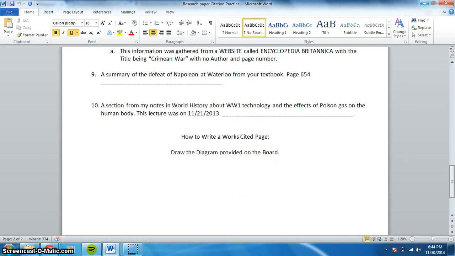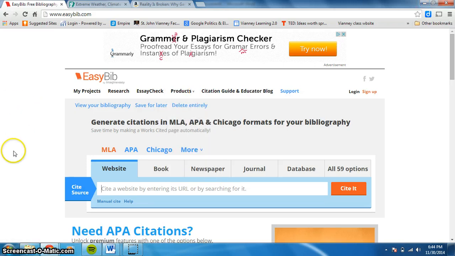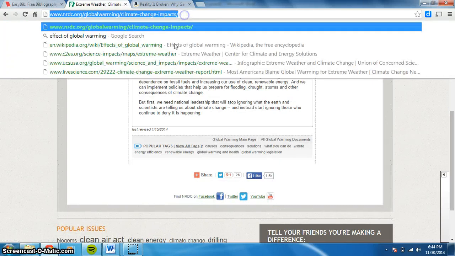When you go to easybib.com, you're going to be presented with a very simple front page. It's already got most of the things defaulted for you. For instance, we are using MLA citation, so that's already selected for you. And then you need to pick what type of source you're using. Now, most of your sources are websites, so let's go ahead and figure out how we're going to do that. Click on website. Then you want to drop in the URL of the website that you used.